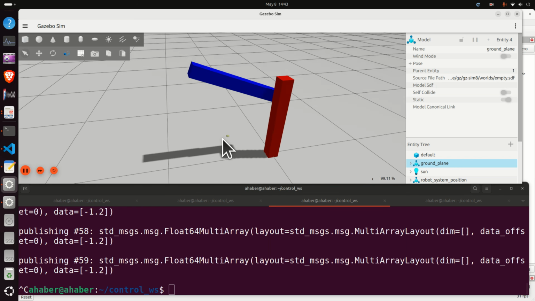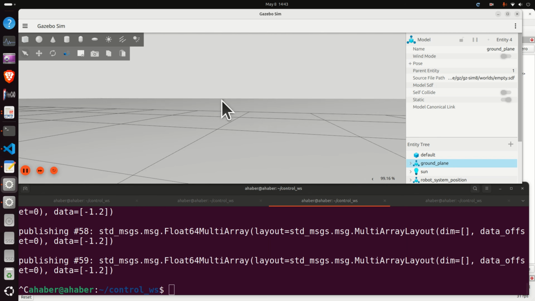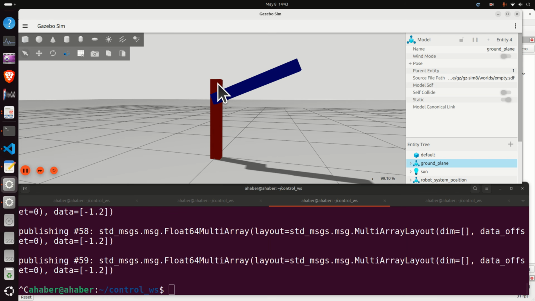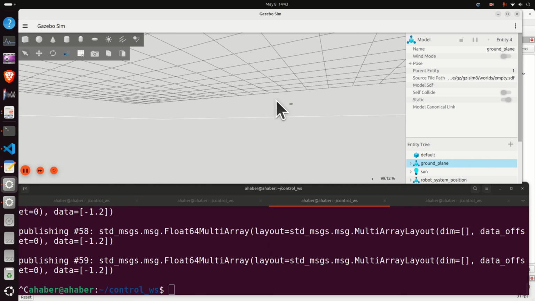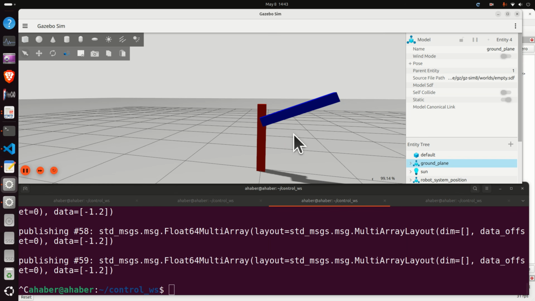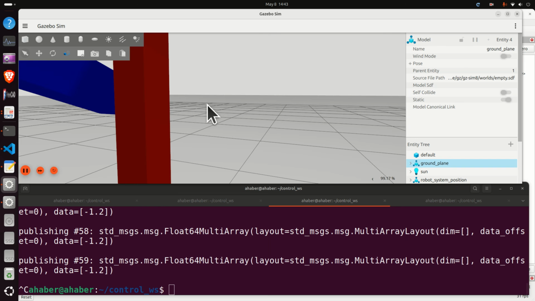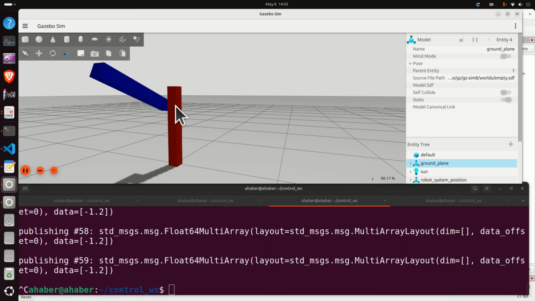Over here, we have modeled a robotic system consisting of two links. This red rectangle represents the first link and this blue rectangle represents the second link. There is a joint between these two links. The joint is a rotational joint. Although this is a relatively simple robotic system and the geometry is significantly simplified, everything explained in this video tutorial applies to more complex and to more realistic robotic systems.